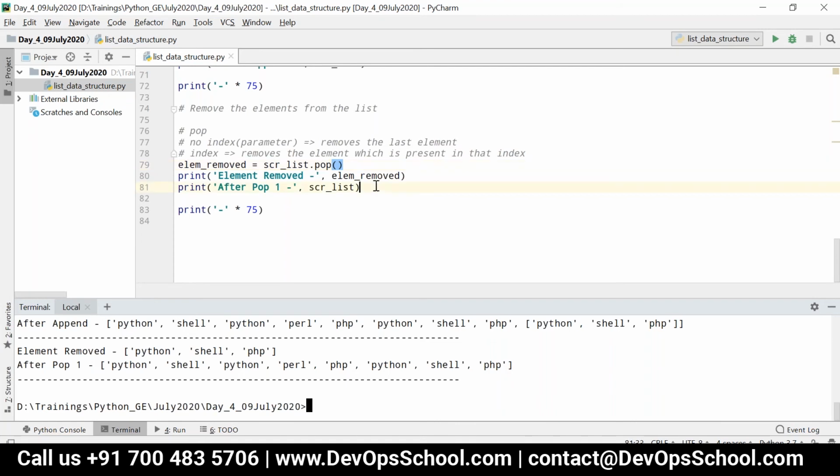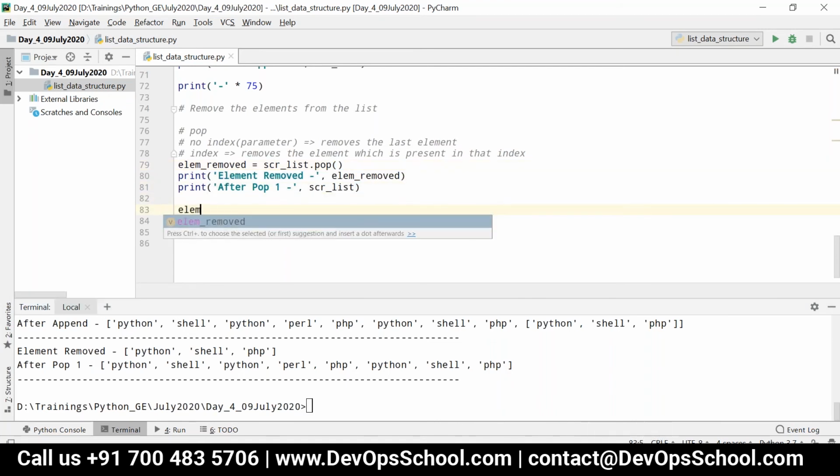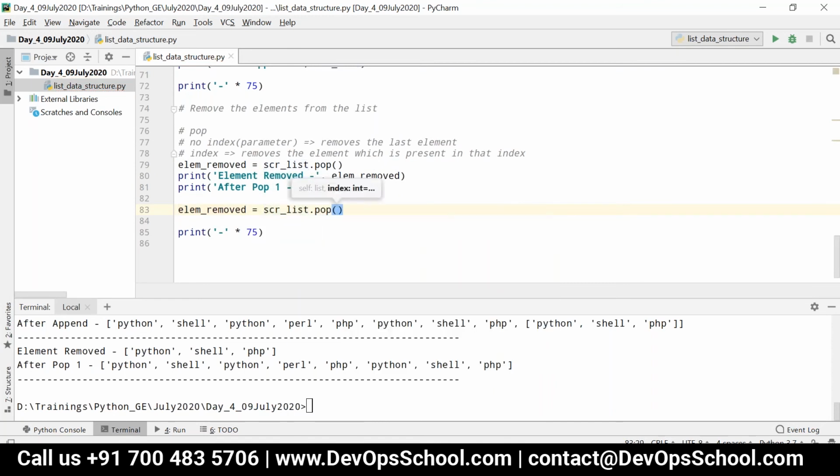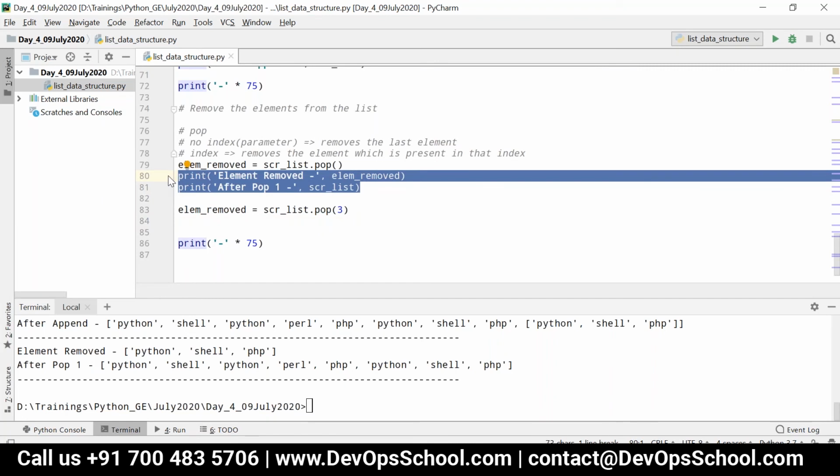And similarly, if I pass the parameter, so parameter is nothing but index, I can say pop of 3. So it removes the 4th element in the list. Let me copy these 2 lines.